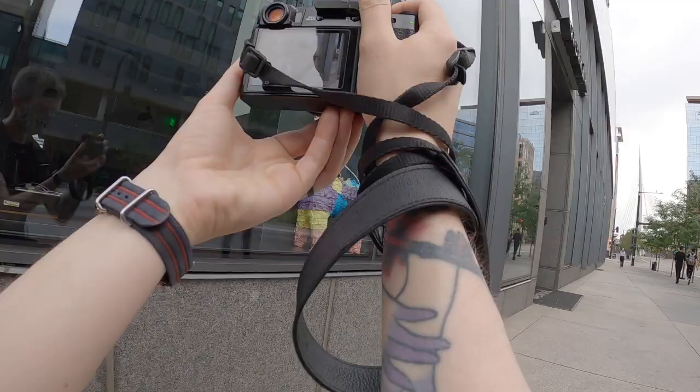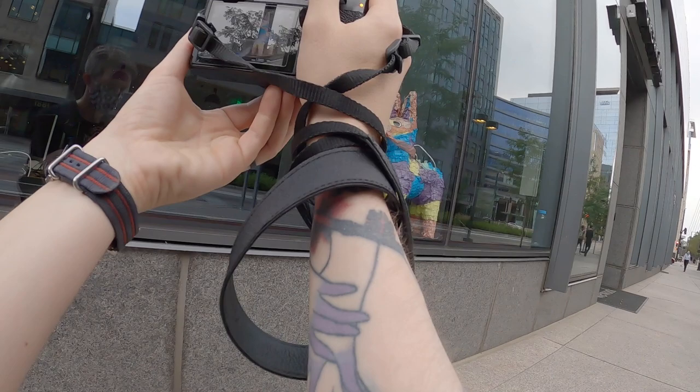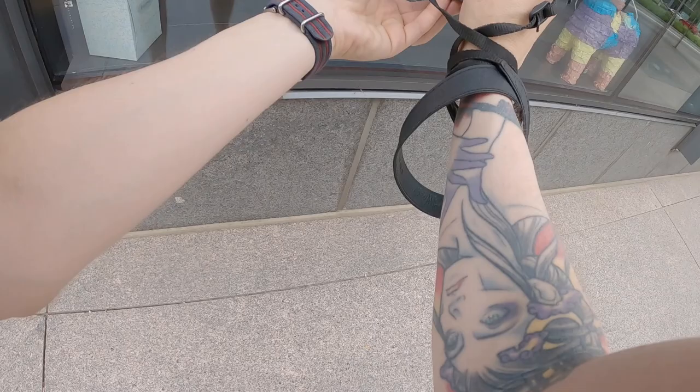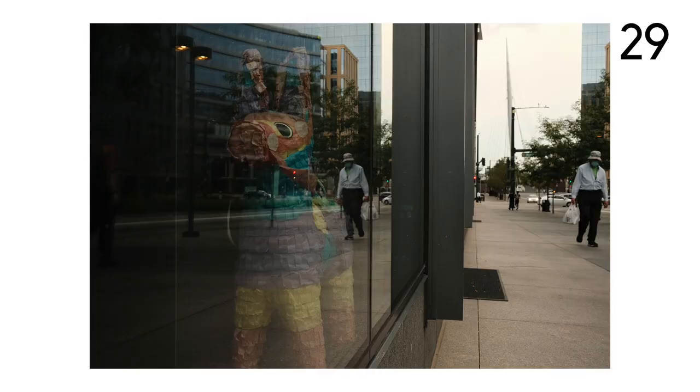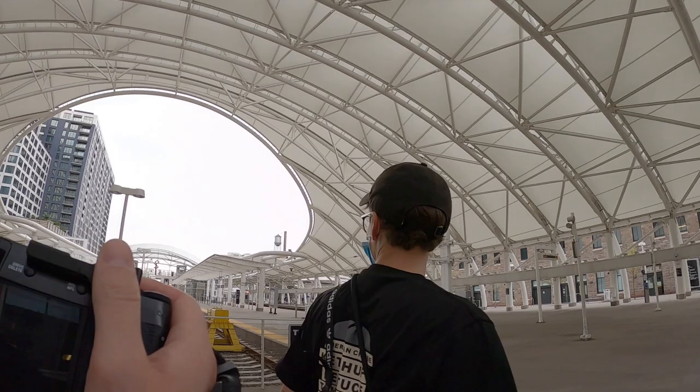Right here I saw a pinata in the window, which just really stood out because it was a very boring office sort of scene. So I tried to make sort of a reflection picture of it. There was a guy walking up the street, messing around here a little bit. Again, it didn't turn out great, but it was just weird to see a pinata in the window.